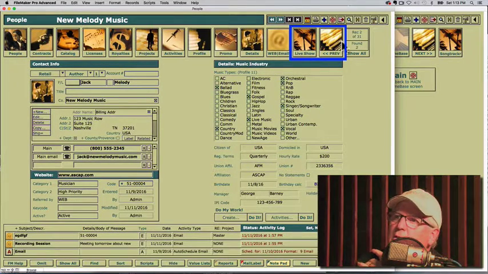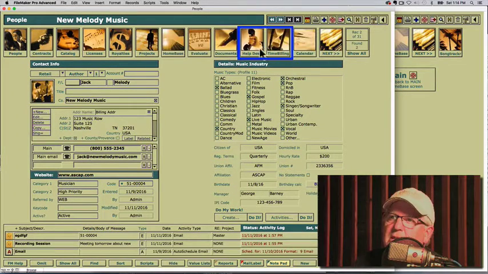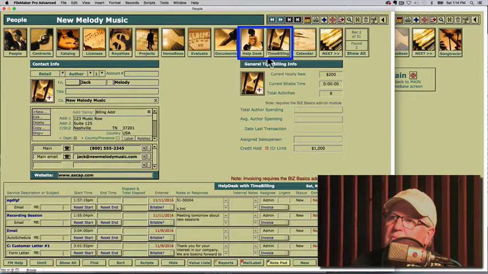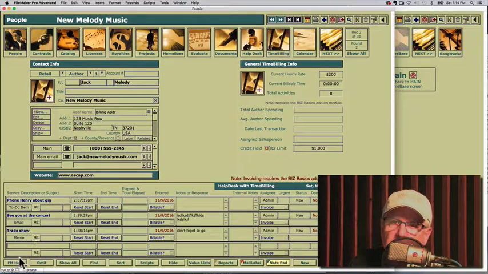So to get over there, I don't see it in the layouts here, so I'm going to click the previous button, and you'll see time billing and help desk. So let's click on time billing. The time billing, to make a new record, you click this hourglass. You put a rate in here. You can keep track of that, and it creates a new record down here.